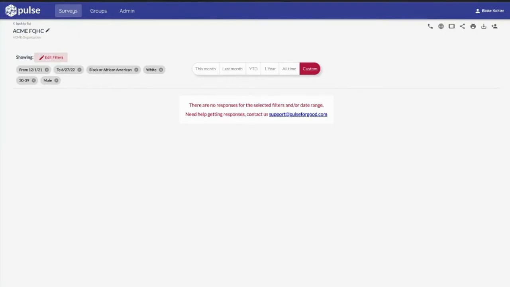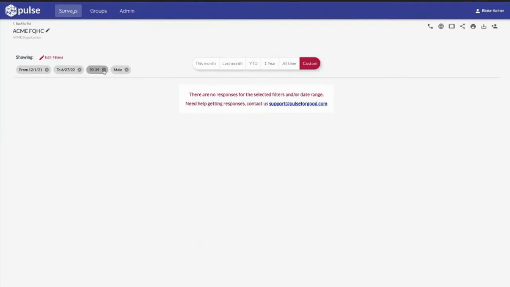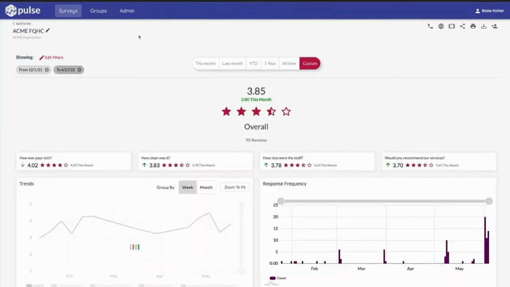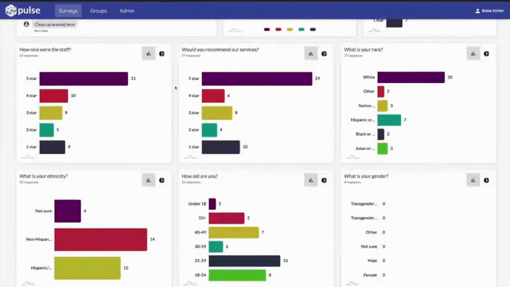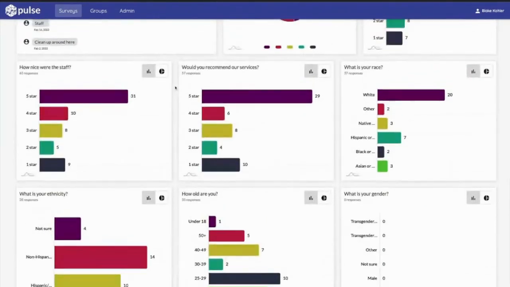It may just be that you have so few responses that we can't ensure the anonymity of the people who are giving these responses. It also may be that there are just no responses that mean this specific thing. Right? And so I'm going to come here and say, let's get rid of those that self-identify as white and see if that makes a difference. It didn't look like it did. All right, let's get rid of those. Let's get rid of those and those. And it looks like, for whatever reason, those demographics just did not have very many people associated with them.